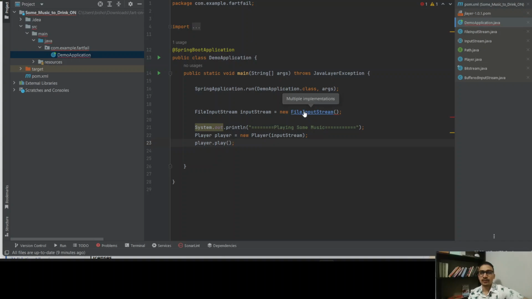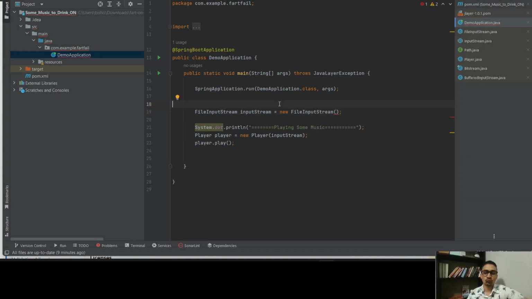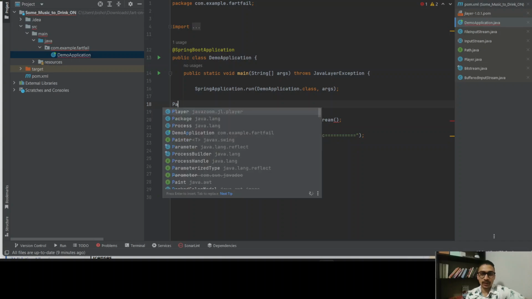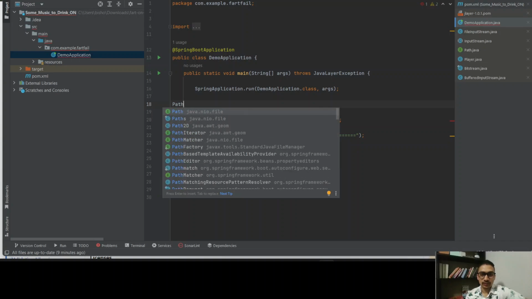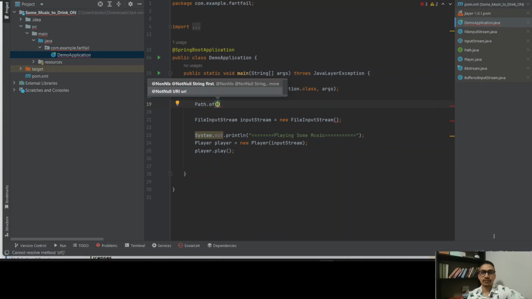Let's see what this is expecting. This is expecting a file. If you were to program this on a Mac, the way the path is read will be different, so it's best to start with Path. Path.of with a URI has better features, actually.